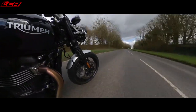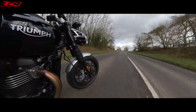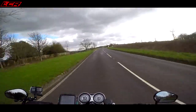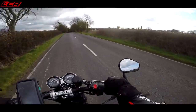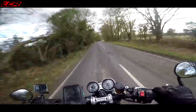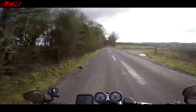Because it's completely naked, as you go over 60 or 70 it gets a bit windy. It's definitely more of an under-60 bike. The performance starts to die off a little bit over 70. Around 30, 40, 50 is where the bike really shines with that engine. Let's do a roll-on test — 30 miles an hour, fourth gear, 2,000 revs... 60 miles an hour. That's not bad at all. Below 2,000 revs it's a little bit chunky, but anything over 2,000 is absolutely usable. That's not bad for a parallel twin.